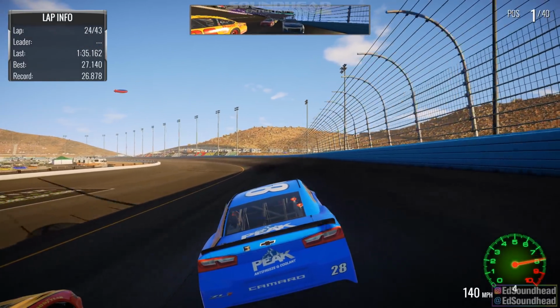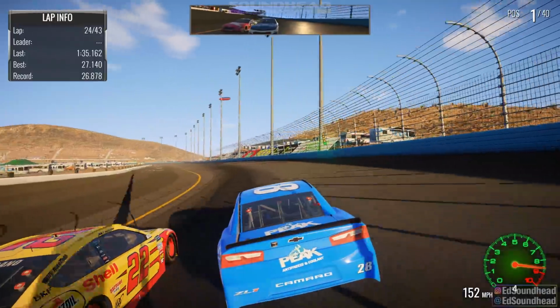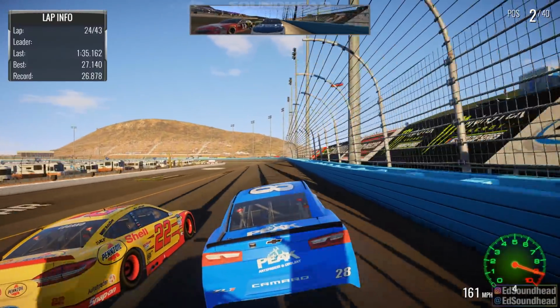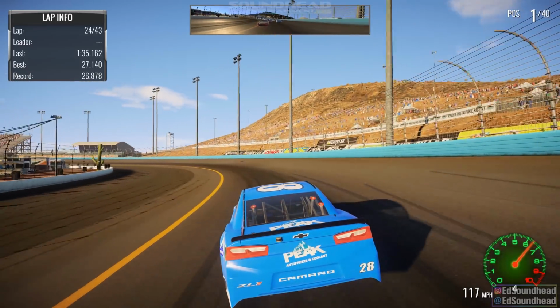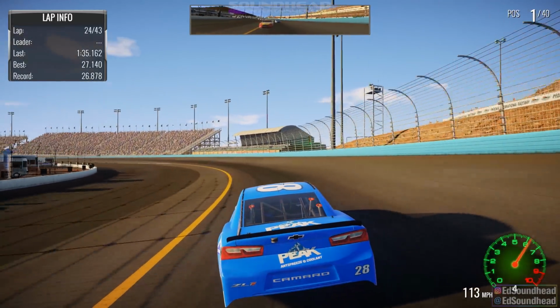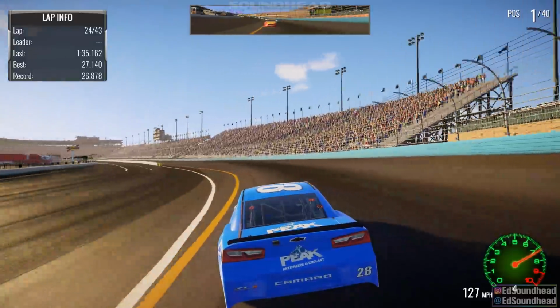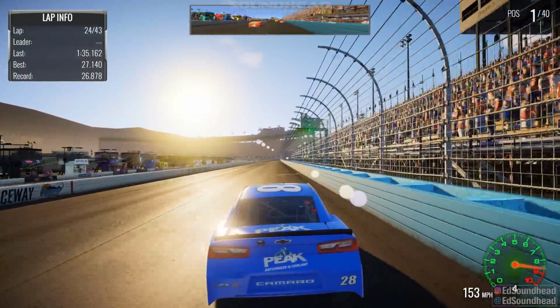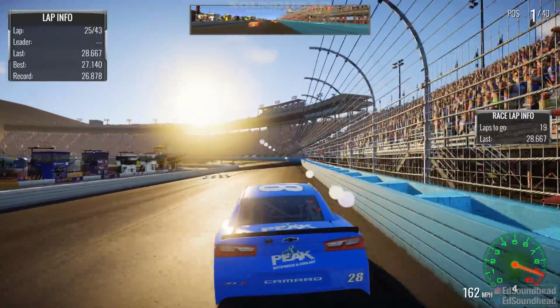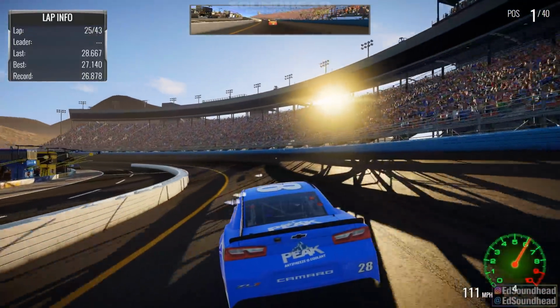But I came up the track and Logano's going to take a look underneath, and he's going to challenge me for this lead early on here. So I'm going to have to send it down into this 3rd corner, and no challenge. Just beat him. Man, this setup, again, I like it a lot. It's not overpowered, but man, it really helps me in those corners. Whereas the default setup is just really not all that good to me in this game.